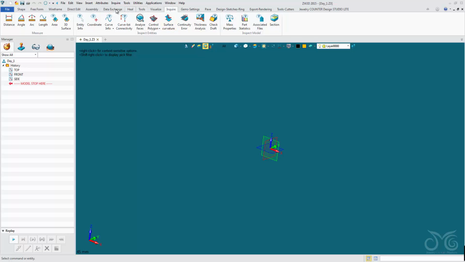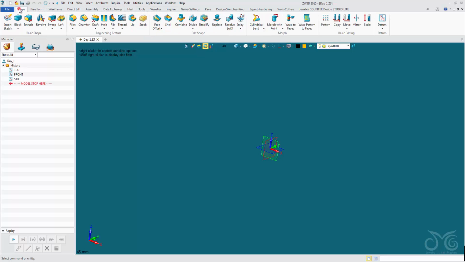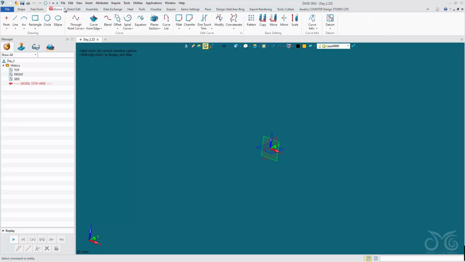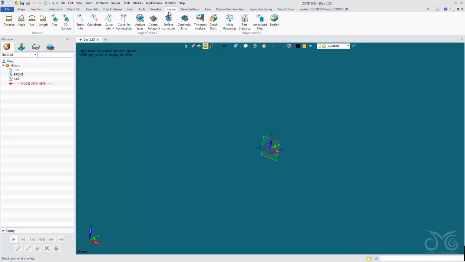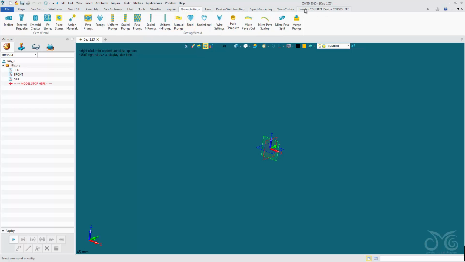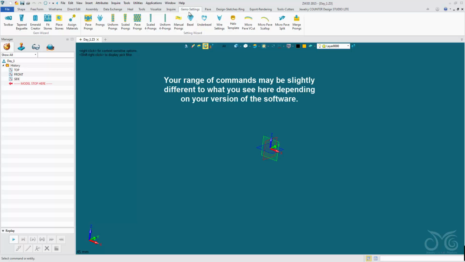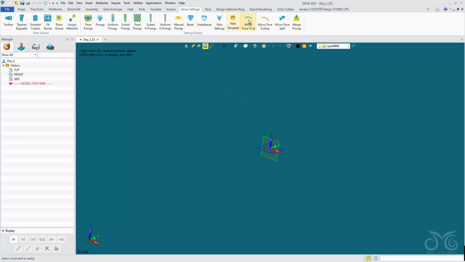Okay, now all of these tabs, these are all of those that come default with ZW3D. All of our tabs after inquire are those that are added on with JCD LITE. Okay, so all of these are our JCD LITE tools. Okay, so in the Gems and Settings tab, we have the ability to create stones, place stones. We can then set our stones using prongs, pre-made bezels, halos.